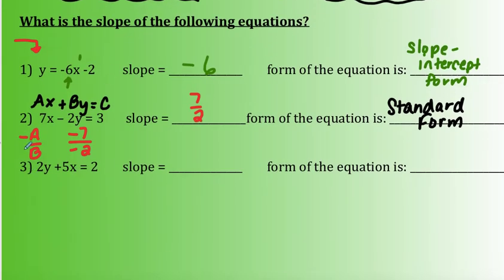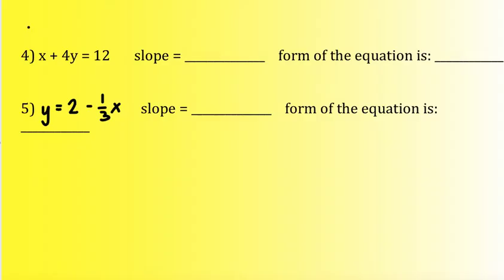I want you to be really careful, though, with standard form. When you're looking at it, it has to be in ax plus by equals c form. You can see in example 3, I flipped it around. So just be cognizant of that and maybe rewrite it for yourself. 5x plus 2y equals 2. So then my slope would be negative 5 over 2. All right. So identifying slope from the different equations is really important. Now I want you to try the next couple examples and we're going to go over those in class.